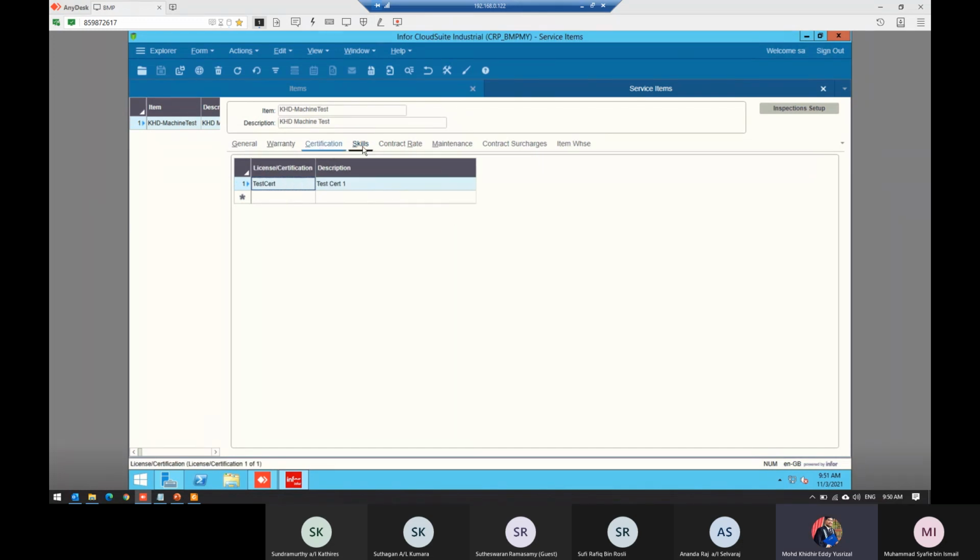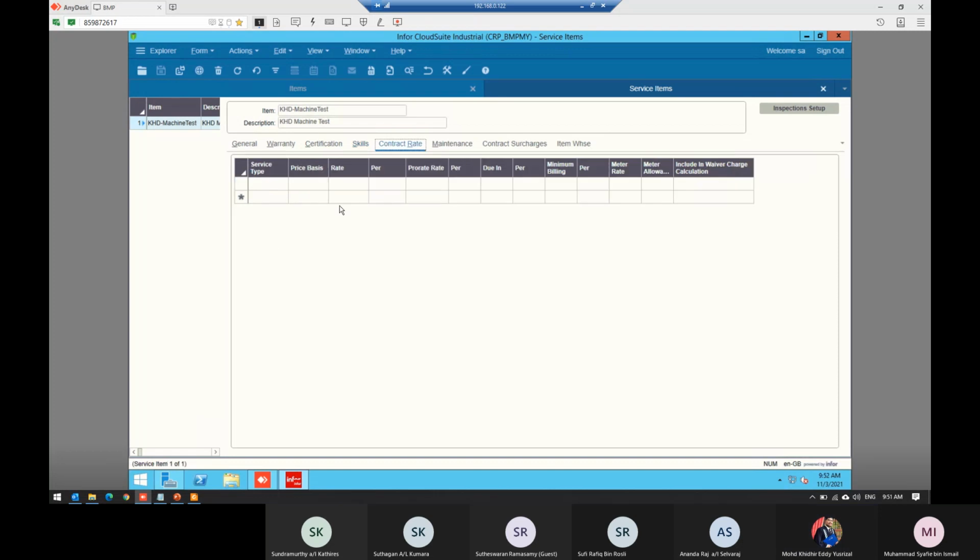What do these two properties mean? The person you want to assign to handle this machine must have these skills and this certification in order to operate the machine. Let me be clear, it won't restrict you from assigning any user during the SRO generation or the transaction. But this will be used in the scheduling module, which is in a calendar form. Later, when we have time, I will show you how to assign the technician or key person to handle the machine. So these are actually optional.